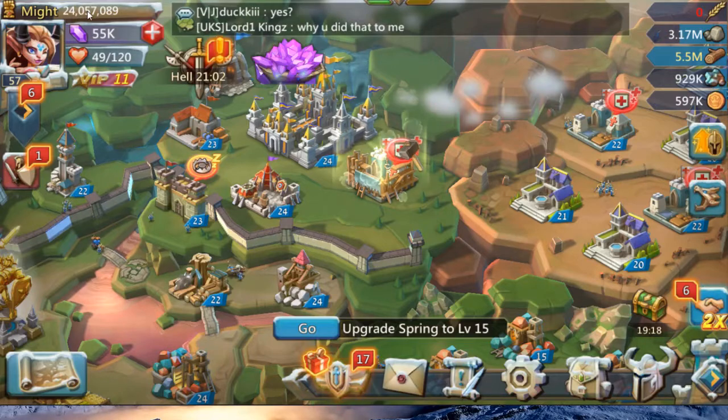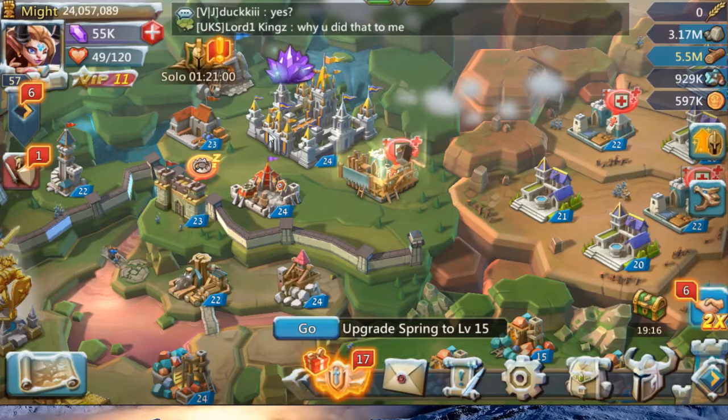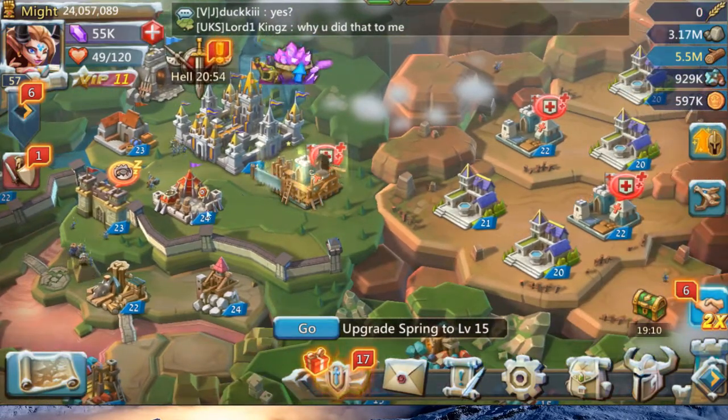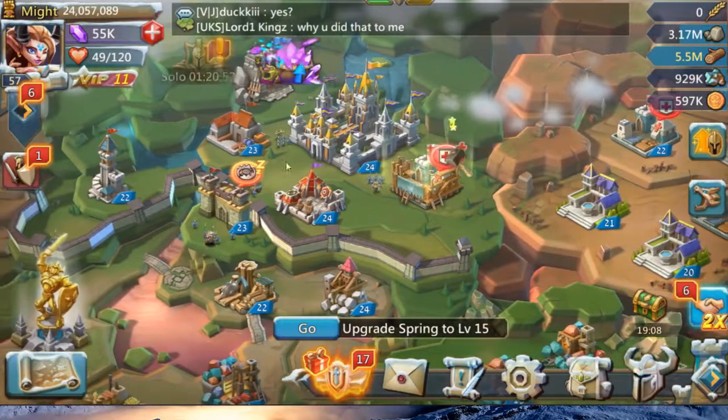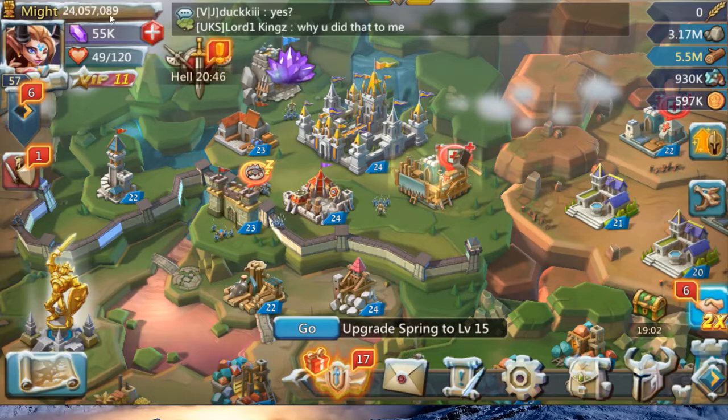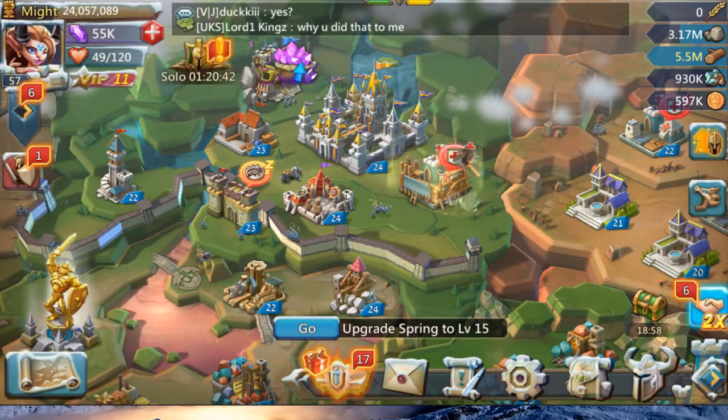But even though I'm at 24 million might, once I put this building up to 25, I would produce roughly the same, pretty close to the same amount of troops per hour as somebody that has, say, 100 million might.